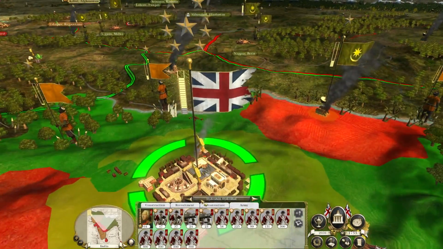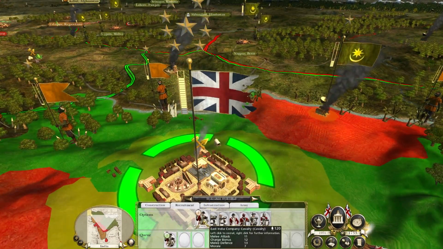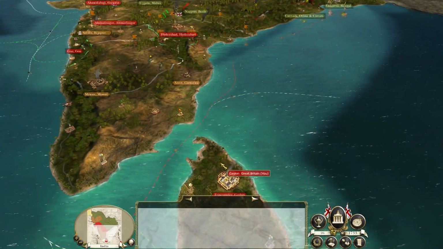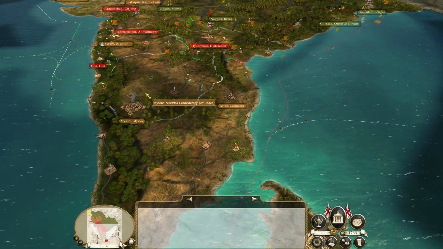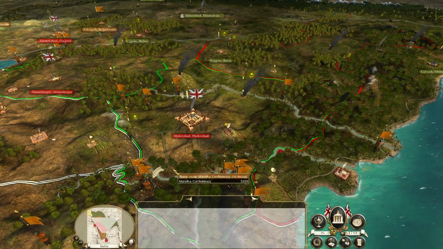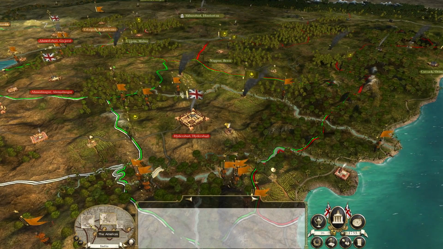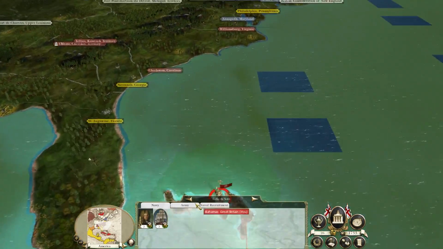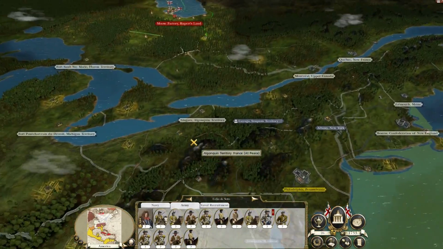Hyderabad, if we can boost this army as well, with some cav, and another unit of East India Company troops, we should be good, we should be golden. So, we're taking a few turns just to hold, and then we can start pushing back. So, back to America.